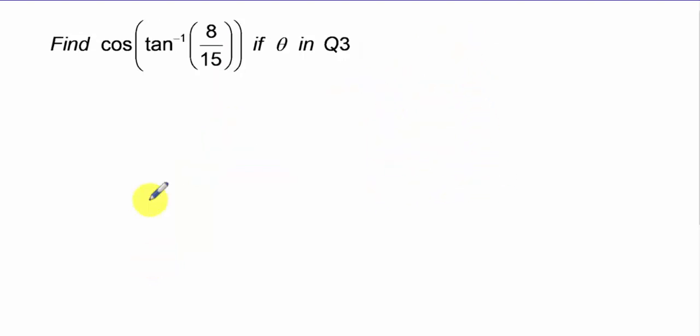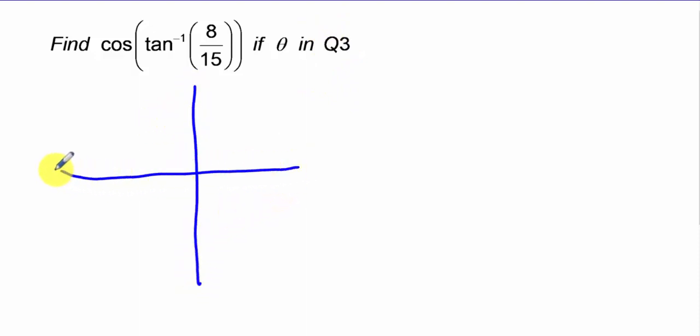And I have the answer solved. A similar problem, except now we have an angle in the third quadrant, which means that if I draw a triangle down here and put an angle, I know both my x and my y's are negative. So in this case, it's an inverse of a tangent. I have no idea what angle gives me that. But I do know that the tangent is equal to the y over the x value. So this would have to be a 15, and this would have to be an 8. And again, this is a nice, clean Pythagorean triple, 8, 15, 17.